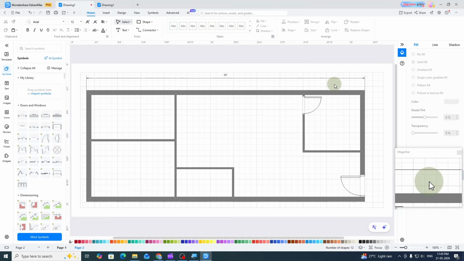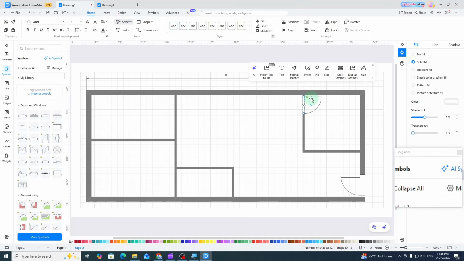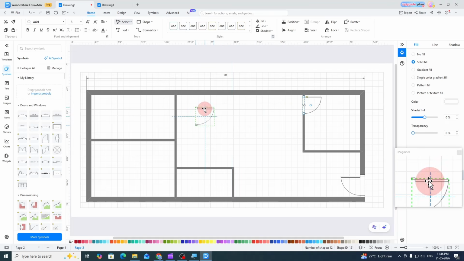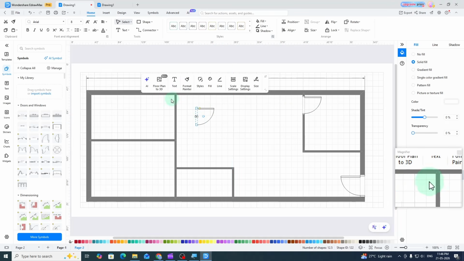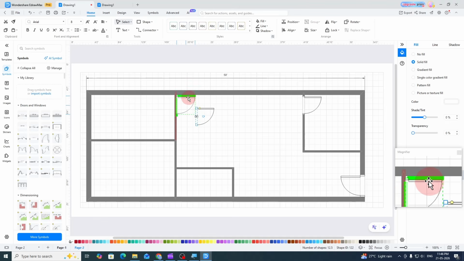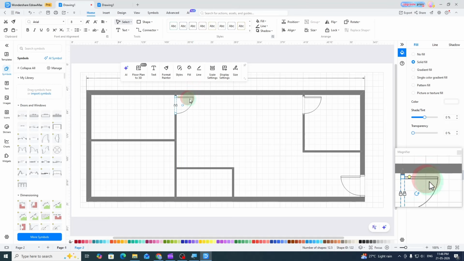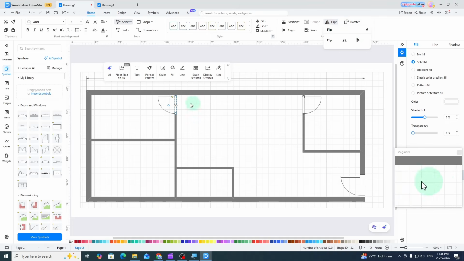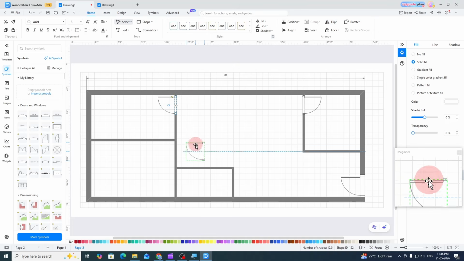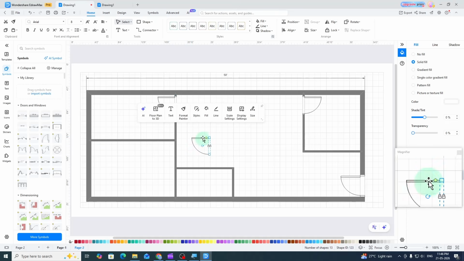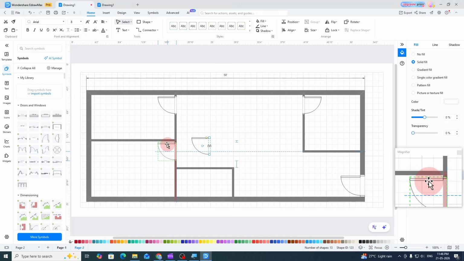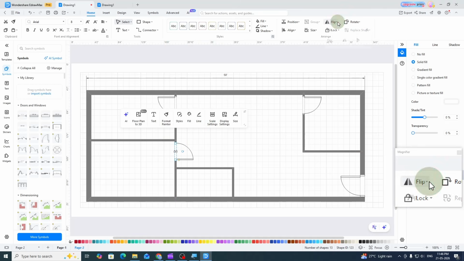Now I'll copy this door. I think I had placed the door here, so keep it here. Now one more door. I think I had placed a door here.